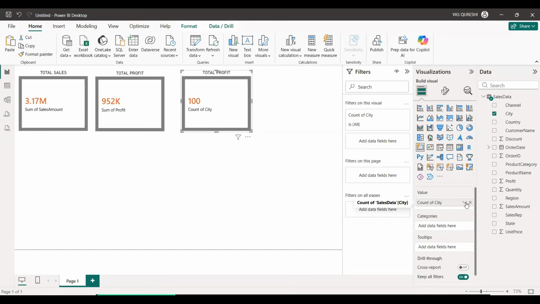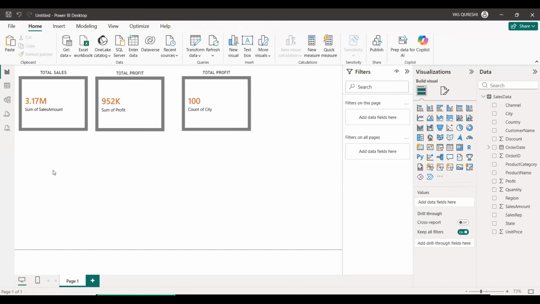Got it, guys? So that is why the only possible thing that we can do in a dimension column is just count and distinct count. That is why it is a dimension column. The rest of these are basically measure columns wherein you can perform all the aggregations, as we studied yesterday. Okay. Now, this is a card visual. This is the first visual that we have learned, which is called the card visual.